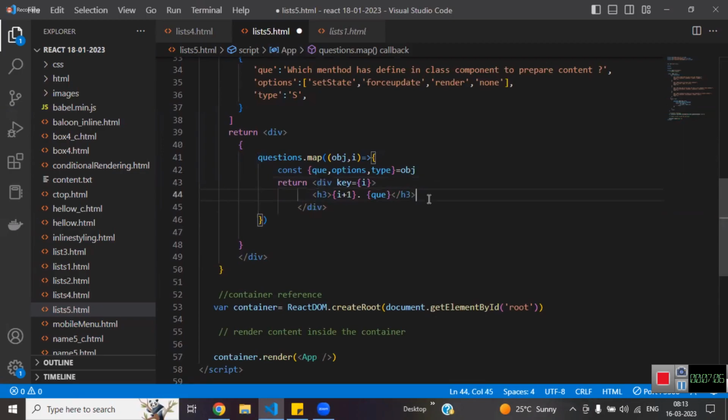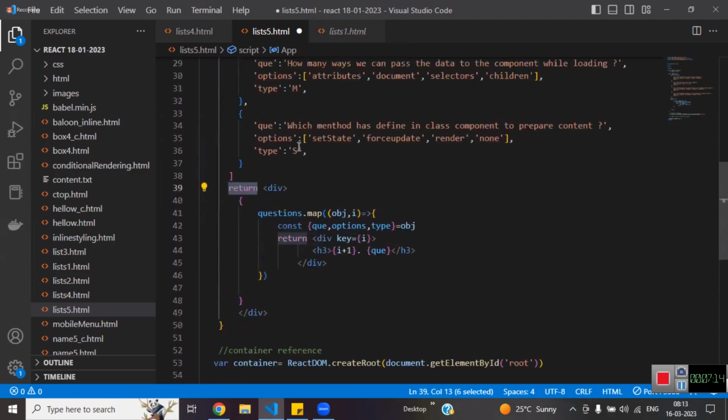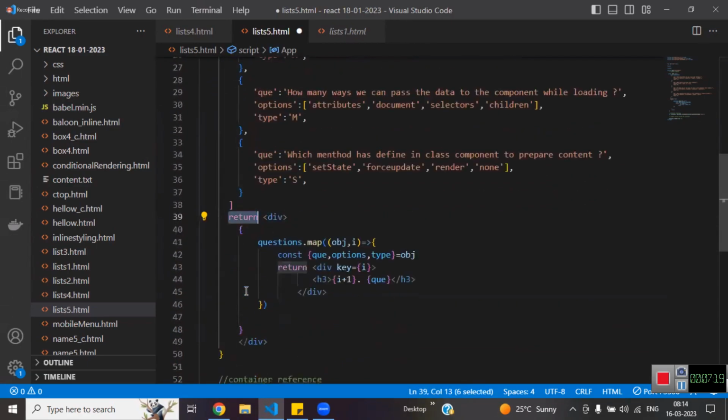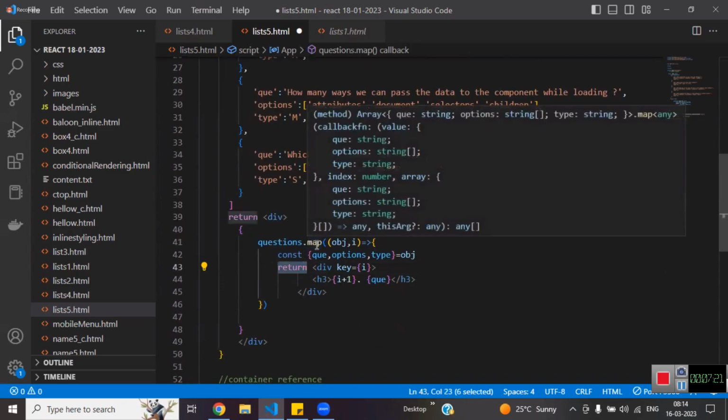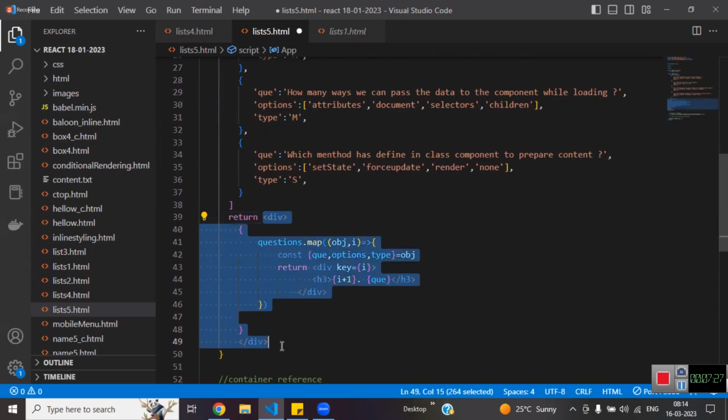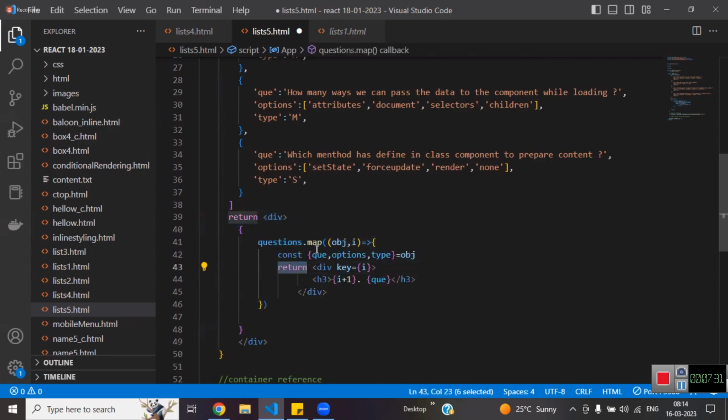Up to here, okay. Yeah, 2 times you write the return statement. Now tell me, this return statement is related to my component. Is this return statement related to my map method or not? This return statement returns me JSX content. It is related to component. This return statement returns me what? An array of elements, rendered inside the div.